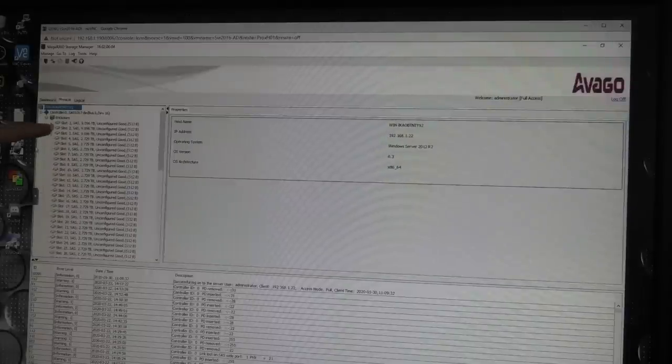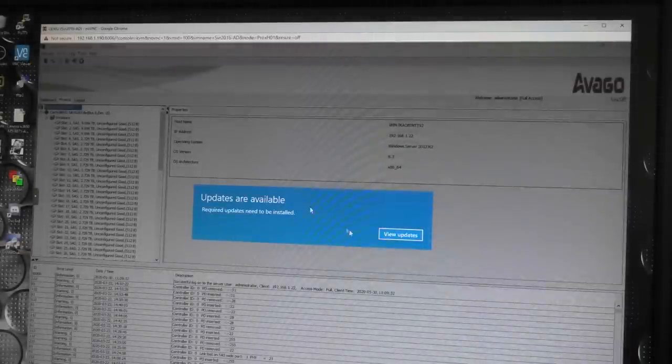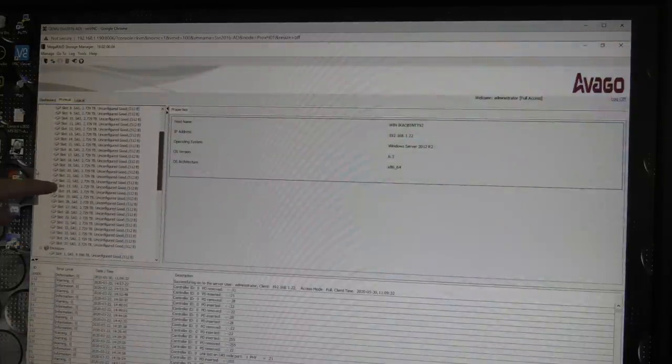310 terabytes, that's good. 1, 2, 3, 4, 5, 6, 7, 5, 6, 7, 8, 9, 10, 11, 12, 13, 14, 15, 16, 17, 18, 19, 20, 21, 22. Oh, there are updates available. Go away. 22, 3, 4, 5, 6, 7, 8, 9.